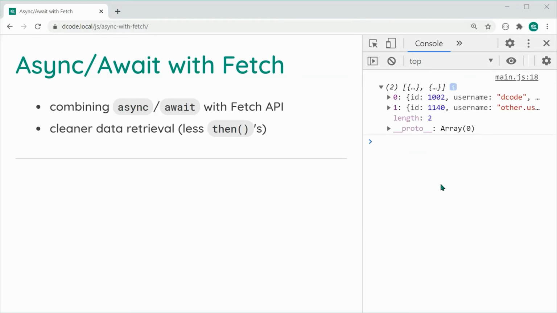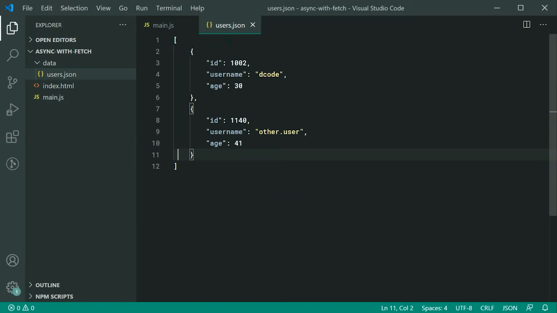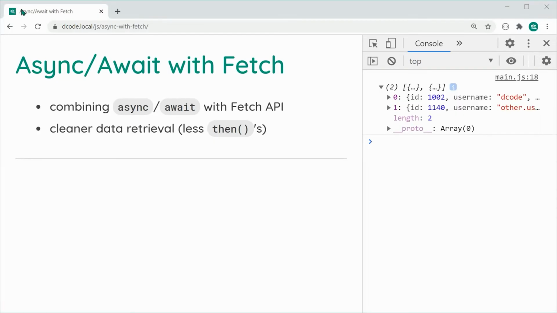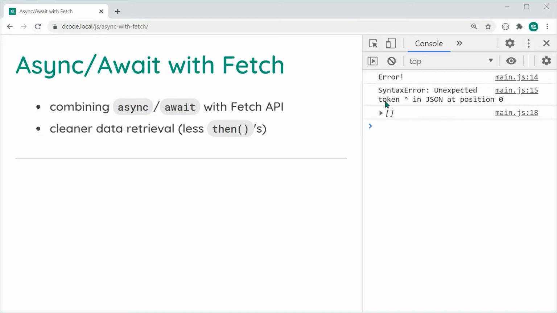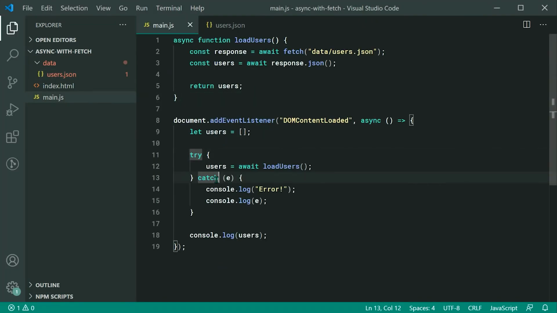Now what if there was an error with the parsing of JSON? So for example, let's go inside here. Let's add some random character at the top here. So for example, the caret symbol. Let's save this and refresh, and now we can see that we have caught the error using async await. And of course the error message is just right there. So of course here, that try catch is working perfectly fine.